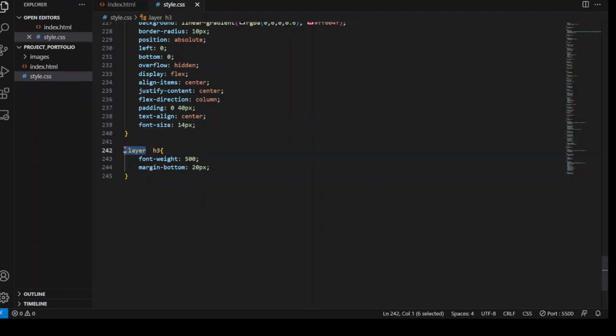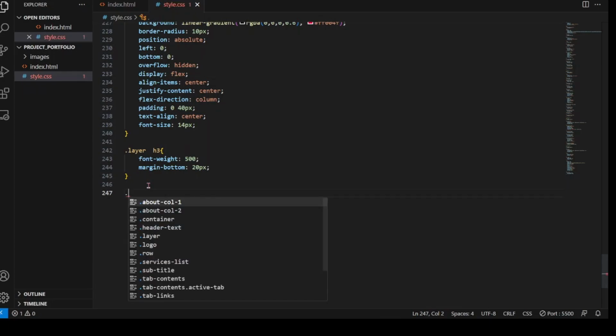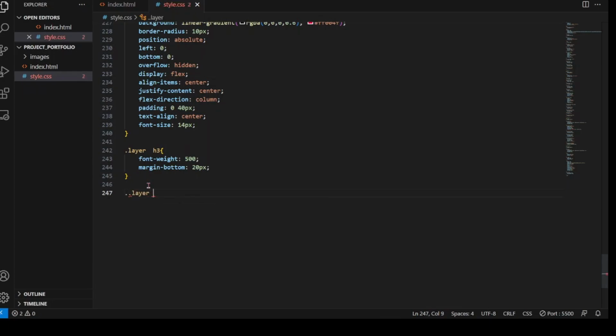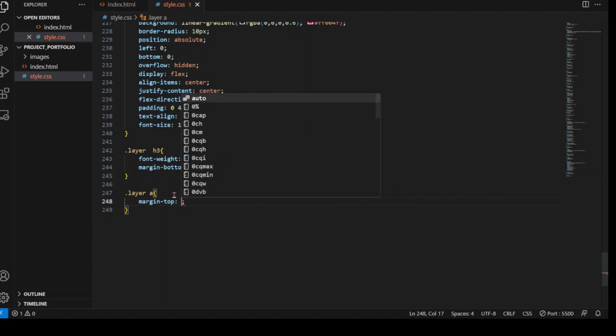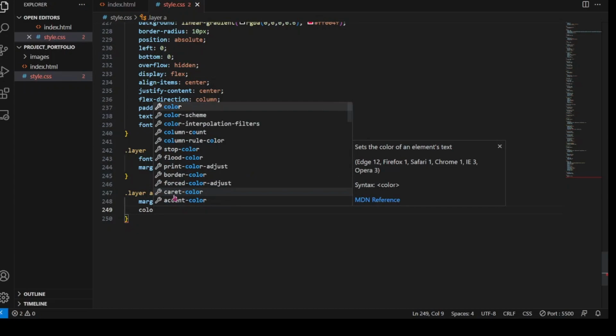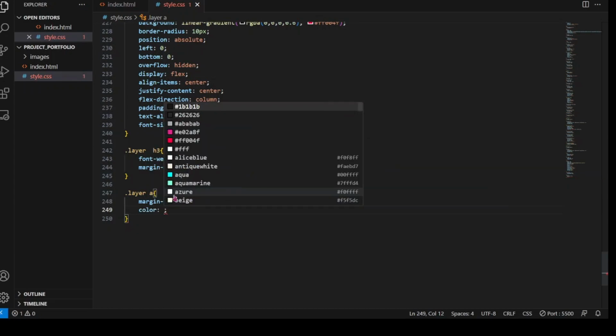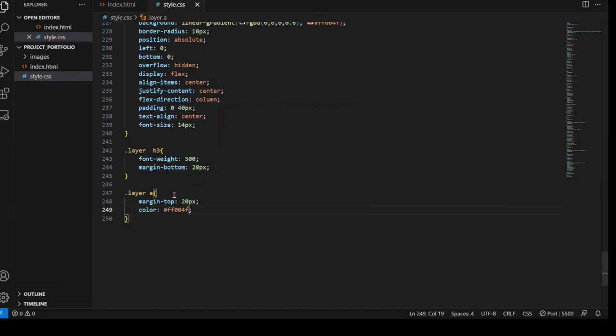We copy this layer, class layer, and we will add a. We will add margin top 20 pixel, and color maybe this.